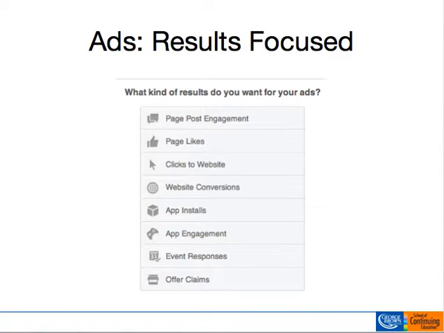So what is the most important thing to learn about ads? And I'll say this in the lecture live as well. The most important thing to learn about Facebook ads is that you have a goal for why it is you're spending any money on Facebook. And quite frankly, that goal should be driving sales or conversions out of Facebook.